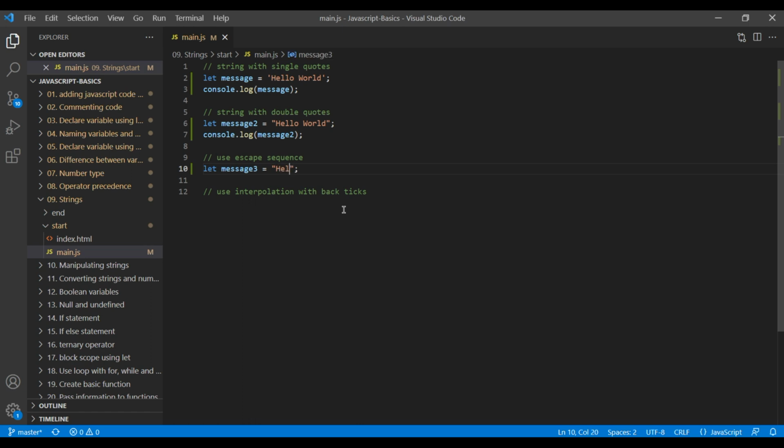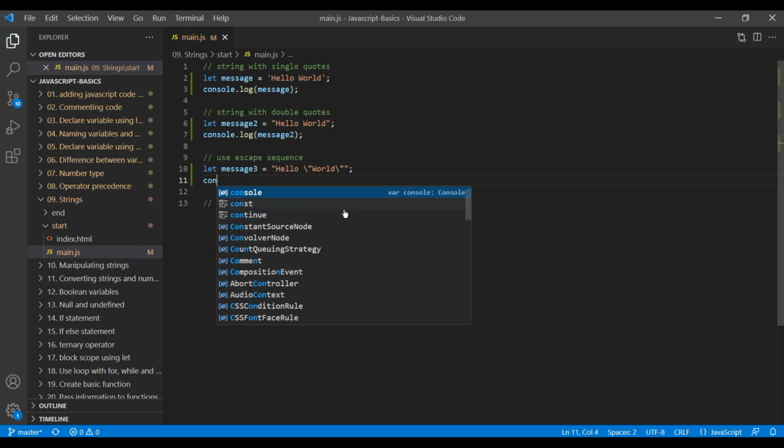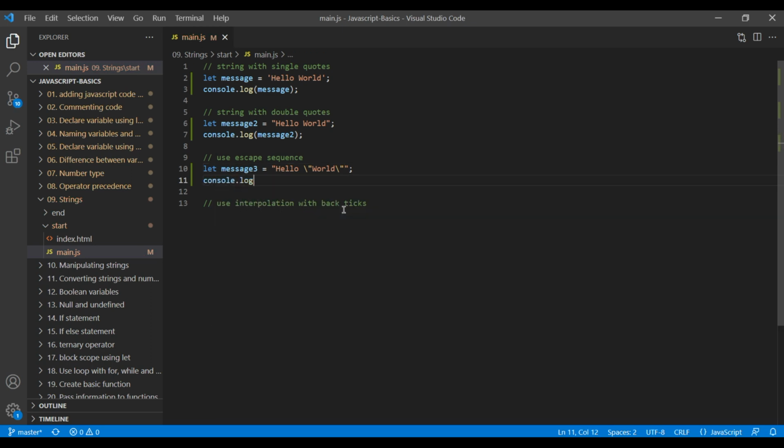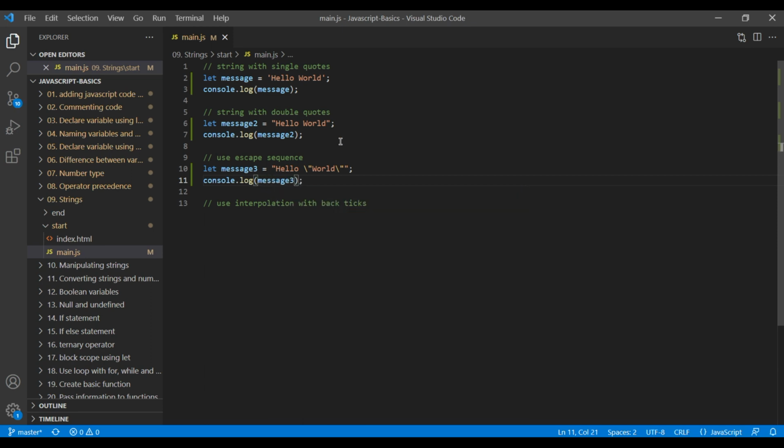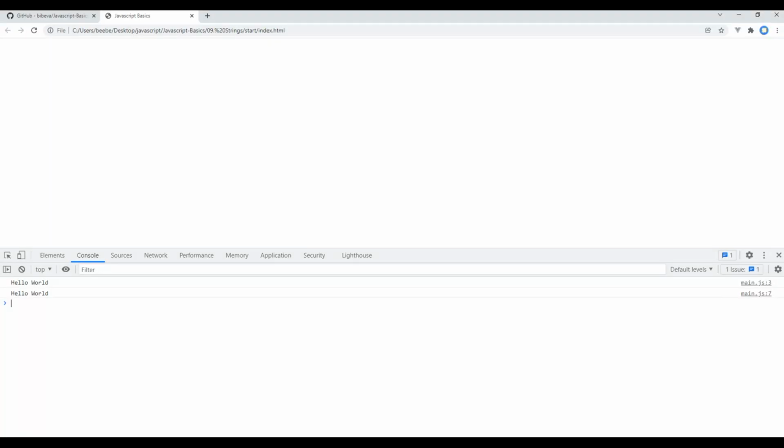Again, let's use hello world, but if you want to show double quote in this world, you have to use backslash double quote. Again, you have to use backslash double quote. Now let's use console.log message3. Refresh the page, and this time you can see hello world inside a quote.